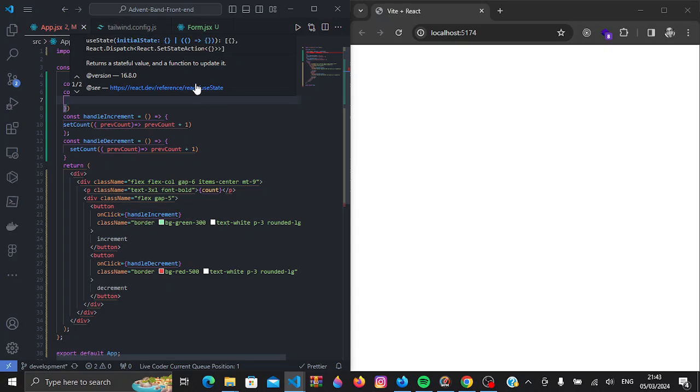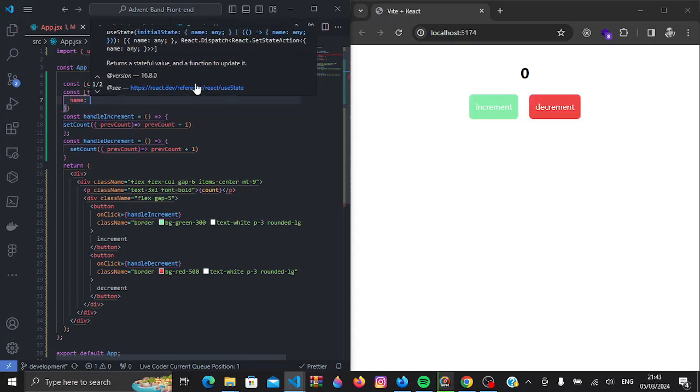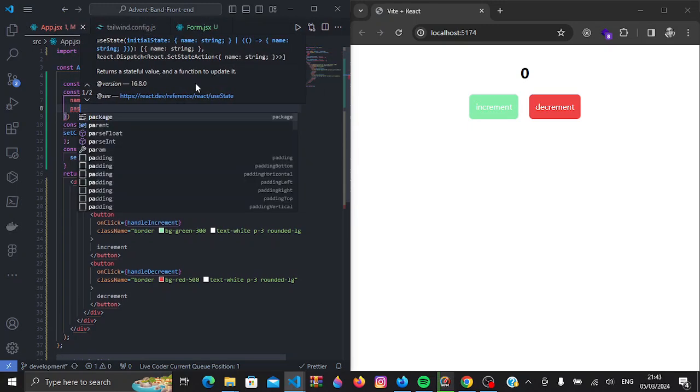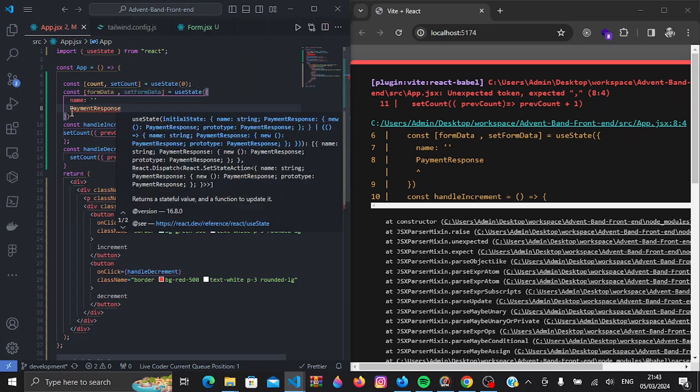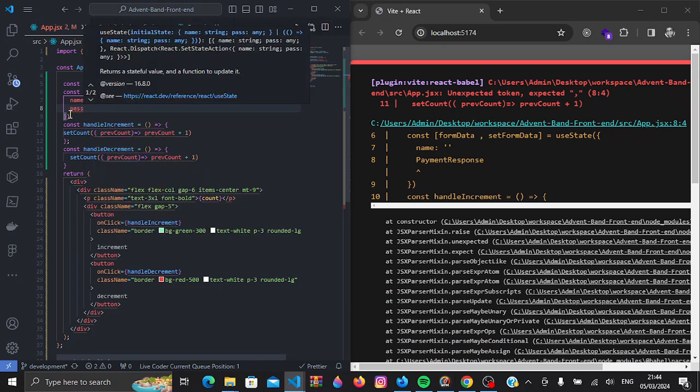Let's say inside your form you have the name, and then you have something like password, then search. Then let's say beside that you had something like users.